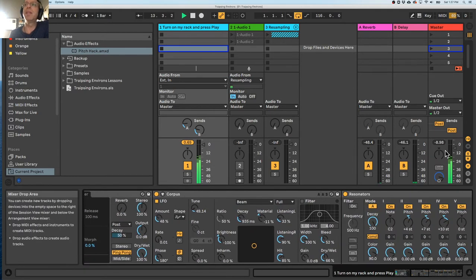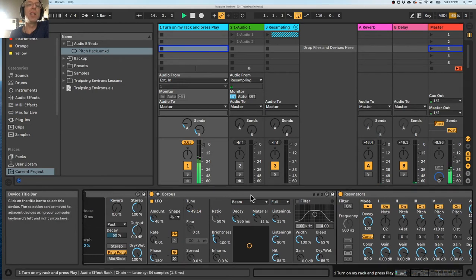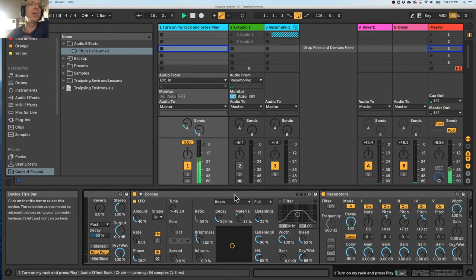So the initial noise on a guitar or any plucked string instrument is the strike of the pick or the finger on the string, and then the string itself is the resonator, and then there's a second resonator, which is the body of the instrument. On a brass instrument, the initial source is the buzzing of the lips, and then there's a resonator, which is the body of the instrument that gives it pitch based on the length of the tube.